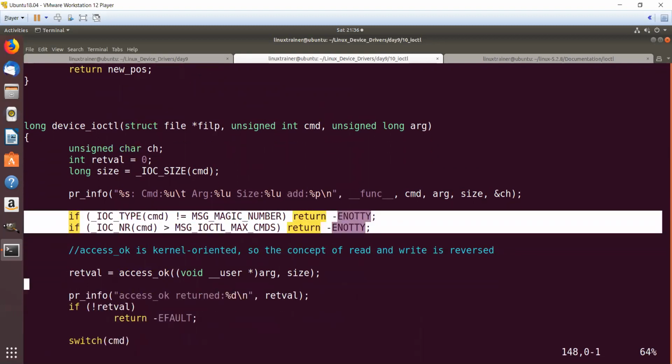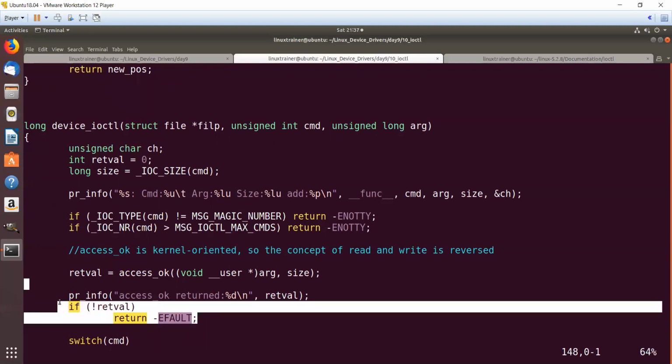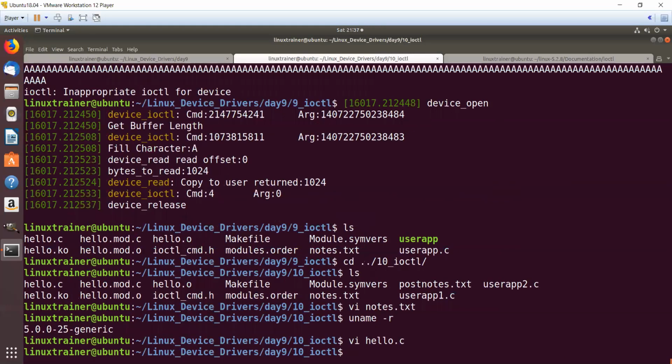Then I check access_ok. I'm checking the argument and size. And access_ok returns 1 on success, 0 on failure. So if it has returned 0, the negation of 0 is 1, and I'm returning the error. So let's check this.